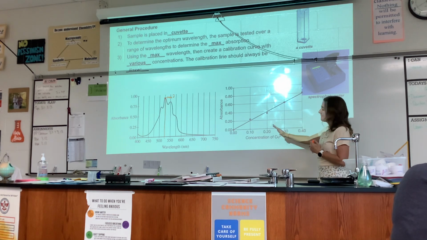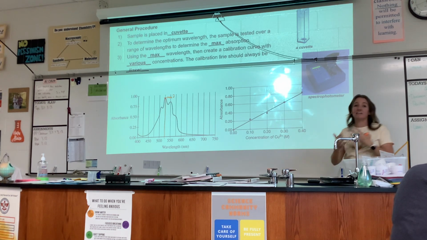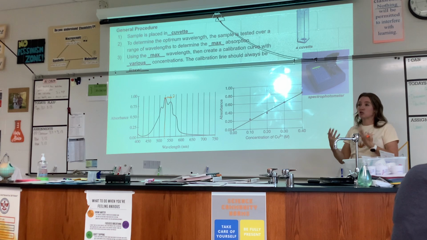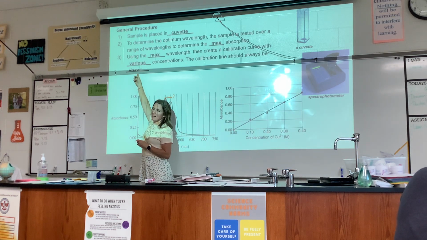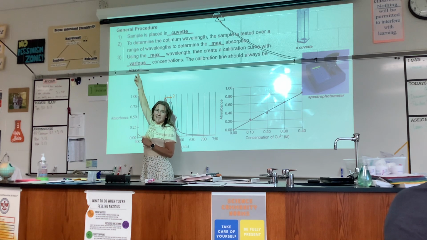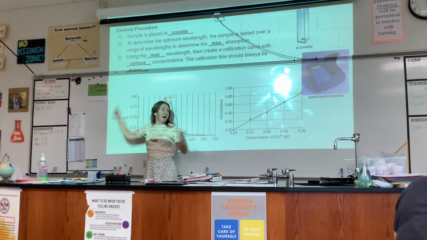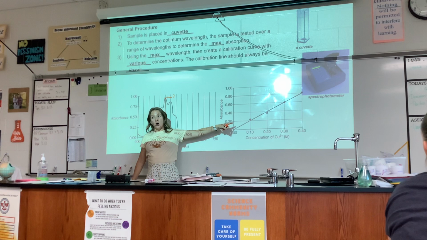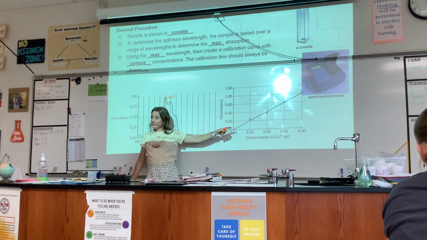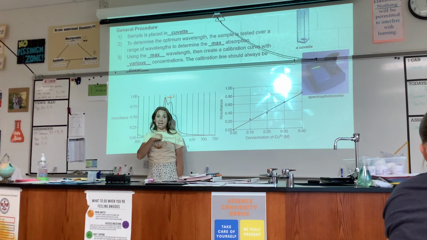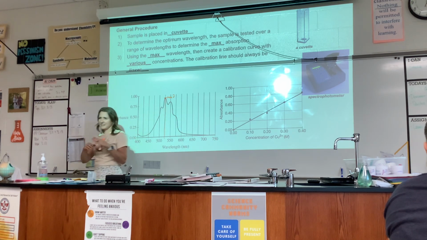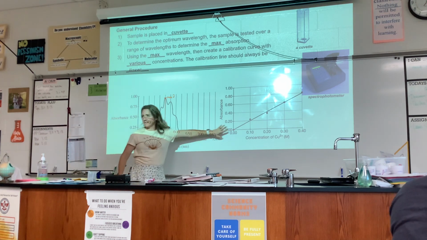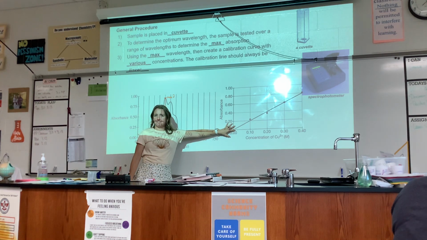And then after I run all my samples, I apply a line of best fit, because it should always be a linear relationship. That's what's on that line right there. Obviously right here, I did something a little wrong with my samples because it's not perfectly linear. That's a human error problem, because it should be perfectly linear. But I can still get my line of best fit. Questions on what this graph is showing me and how it was generated?